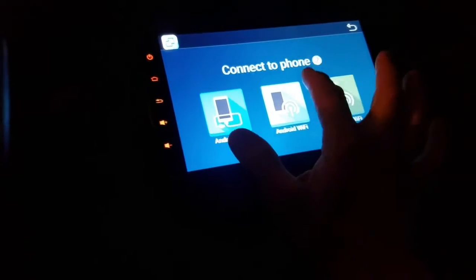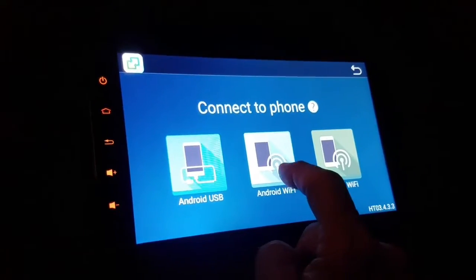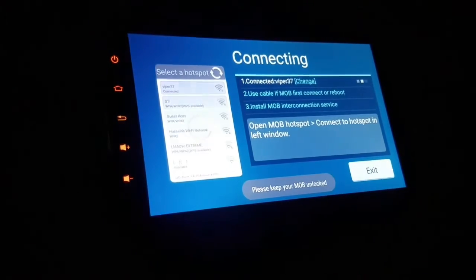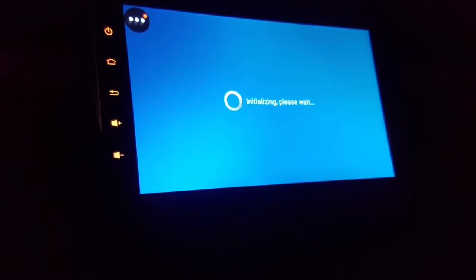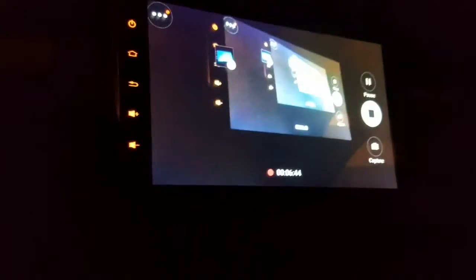Let's try my Android. So the Wi-Fi worked also for mine, and I can control the buttons. Now I don't know if this is going to be like a mirror within a mirror thing because I'm filming right now. Let's see what happens. I'll try to connect to my phone. Because that'll be trippy. Okay. Sometimes the little things in life. How cool is that? So I'm actually casting, how about that?